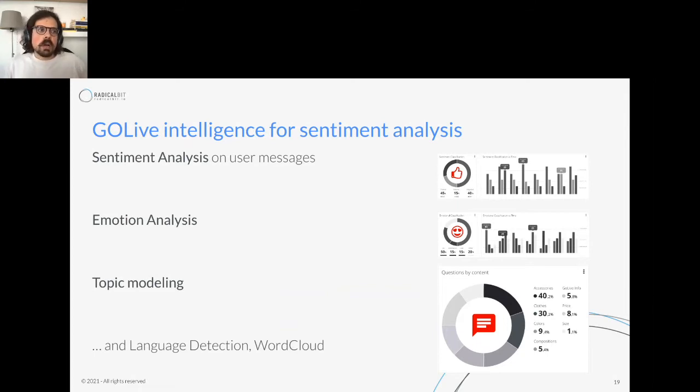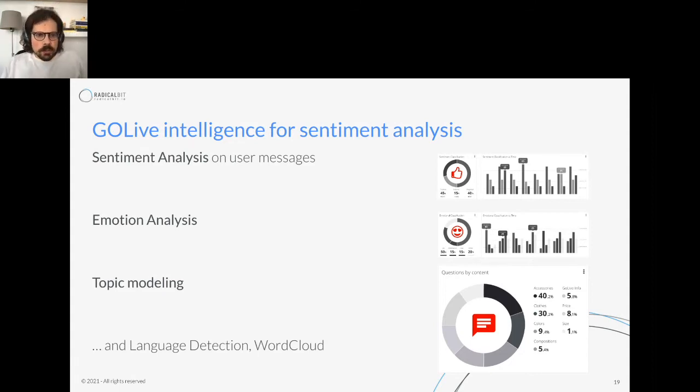We worked on toxic messages detection because we wanted to automate the moderation. But since we are talking about analytics, the biggest work and the biggest effort has been done on sentiment analysis and natural language processing. So we built recurrent neural networks to perceive the sentiment of our users, a rule-based system to grasp the actual emotion of the viewers of the live sessions, and even unsupervised models to model the topics that are currently discussed using the chat.